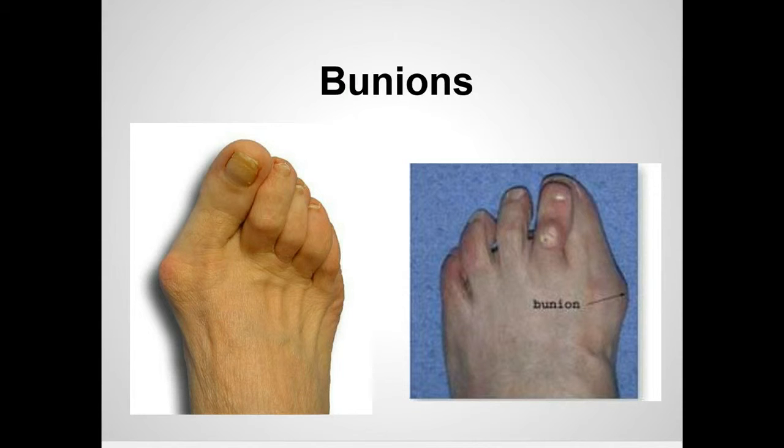I want to talk a little bit about bunions today. Bunions are a condition that is actually caused by a kind of separating or moving of the big toe joint over to the side. And you can see how the toe kind of pushes over to the side. And sometimes the second toe, as you can see over here, goes up on top of the bunion. The bunion's the bump, but it's actually a little bit more involved.